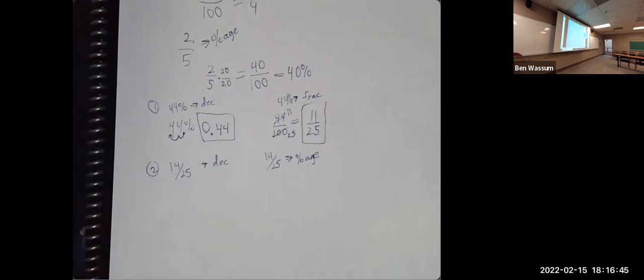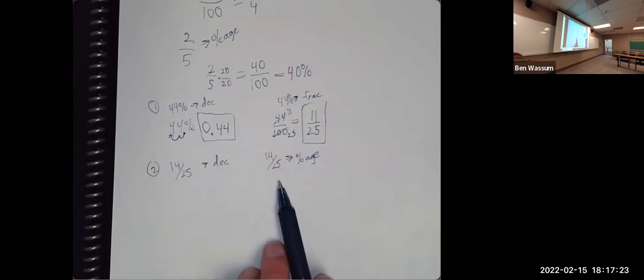So let's keep going. This one, we have 14 over 25, and we have to convert that to a decimal and then to a percentage. Now, even though I wrote these, this guy on the left, this guy on the right, it doesn't matter which one I do first. And the reason I'm saying that is 14 out of 25, that might be trickier to find the percentage than this guy, right? Once I get it over 100.